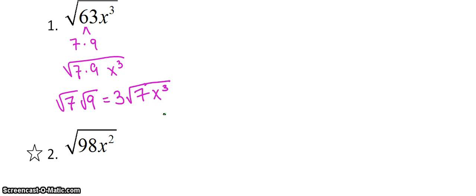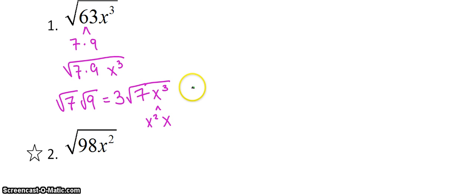So the helpful thing is to try to break down x to the third into factors. Now I could factor this to be x times x times x, but none of those are perfect squares. So I'm going to be a little bit more strategic and break down x to the third in perfect squares. So x squared is a perfect square, and then what's left over would be 1 more x. So you have 2 x's here, 1 x here, that gives you 3 x's. Or by exponent rules, this has a 2, this has a 1, you could add them.